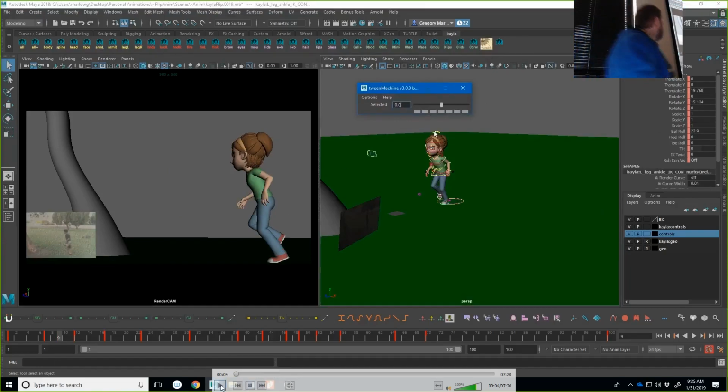So kind of watch what I'm doing. A breakdown pose is not a second class pose. You still need to be thinking of all of the same things. You may have noticed here, I'm trying to get negative space in between her elbow and her back, right? Everything that I was worried about in my key poses, I'm worried about here. I'm even making breakdown poses for the parts where she's off screen. And the reason for that is because it's all about those transitions, right? And if she's not transitioning on screen correctly, it just won't have the right momentum. So I'm even setting some keys off screen to make sure it moves correctly.